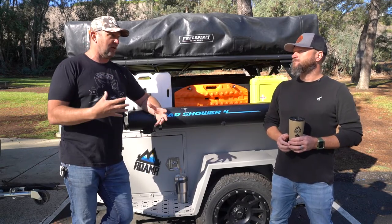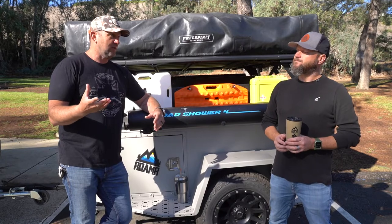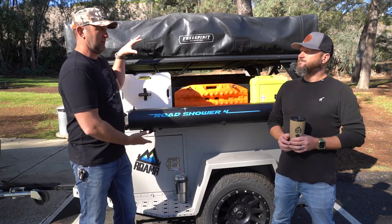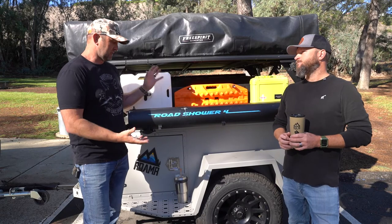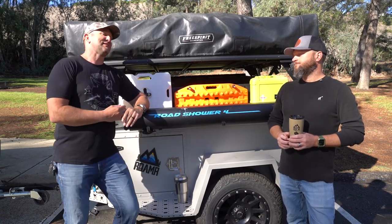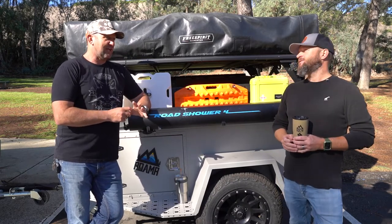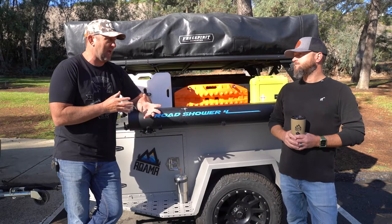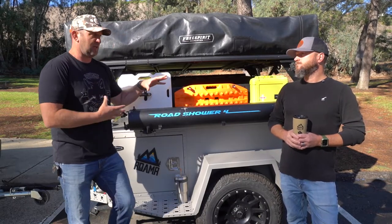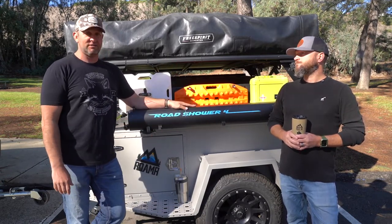I get home and I don't want to drive around with all this crap on my truck — like look at me, I'm an overlander. That's cool if you're into it, but I'm not. Sometimes I have to drive clients in my truck, so I'm usually pulling everything off. When I saw this thing, I thought, if I want to go hunting or camping with my kid, everything's here. I don't need all this stuff that a lot of people have strapped to their Jeeps and trucks. You just grab the trailer and go. It's about 75% ready to go while sitting still in your garage.